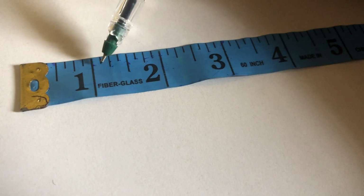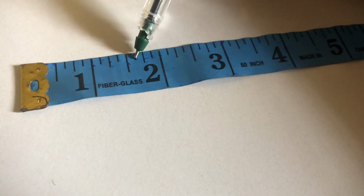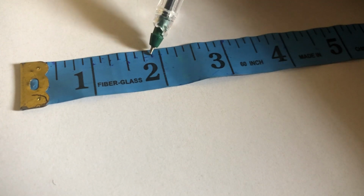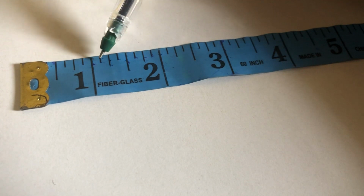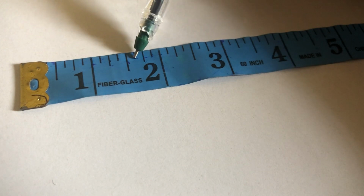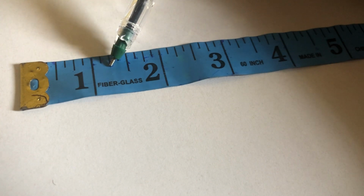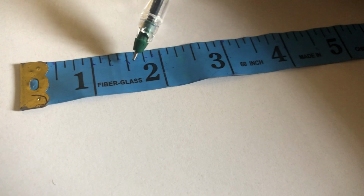This is 1/8. This is 3/8. This is 5/8. This is 7/8. We can't call this 1, 2, 8. We can't call this 1, 6, 8.